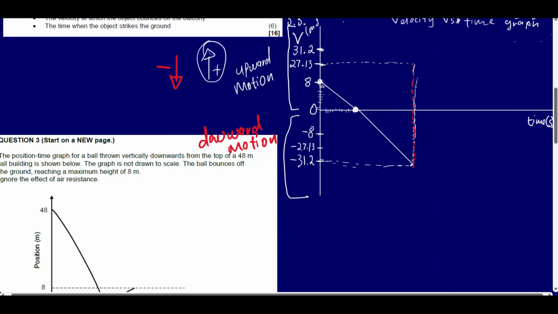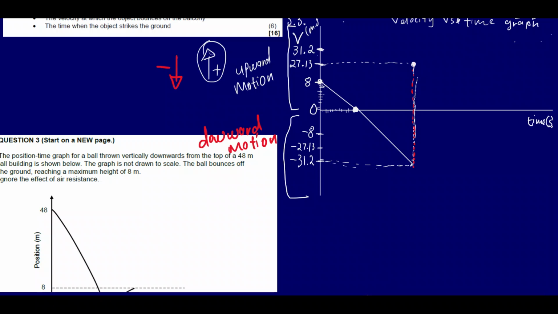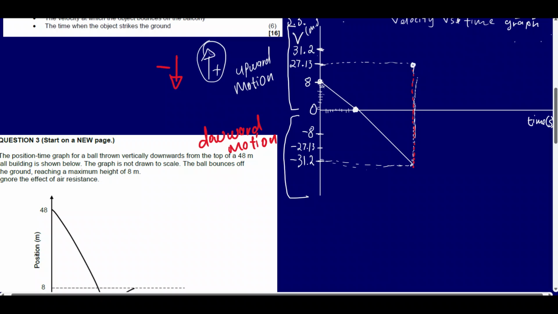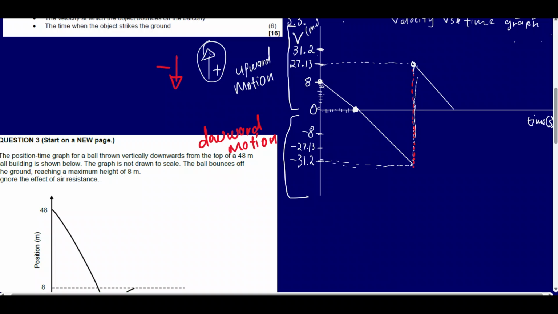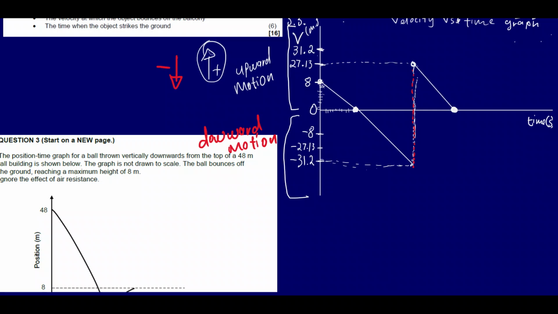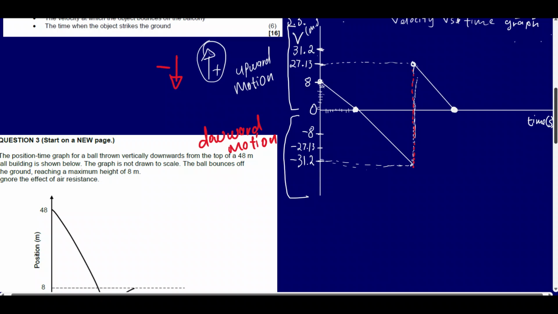So this part here in red, what I'm showing in red, was the moment when the ball was in contact with the ground, right? So again, the moment it leaves the ground, it's going to show an upward motion, and I said the upward motion, you will see it being above the line, right? So this is your upward motion again, right, until it reaches the maximum height at this point. When it reaches the maximum height there, you will see that it will continue to go down.